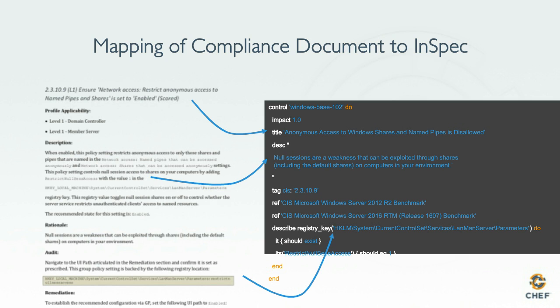So that is a pretty neat feature. I was saying this is really cool, right? Because we were talking about how we can make documentation executable before, and this is a real life example of how you can map the type of documentation that your security team might be passing to your operations team into a test, right? That can be executed again and again and across as many servers as you need to.